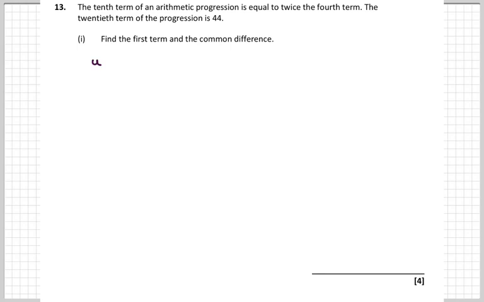The final question then. We'll start with the easy statement, the 20th term. So U20, the 20th term, is a plus 19 differences. So this is a really algebraic approach. For the 10th term, we know it's a plus 9d. And we know it's 2 lots of the 4th term. So let me just change that to be 2.